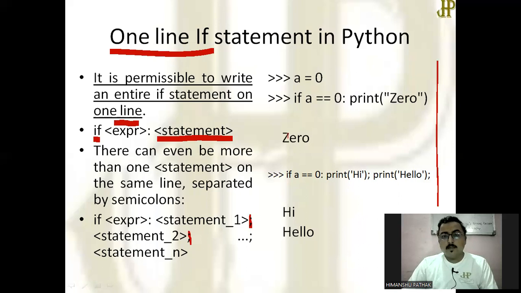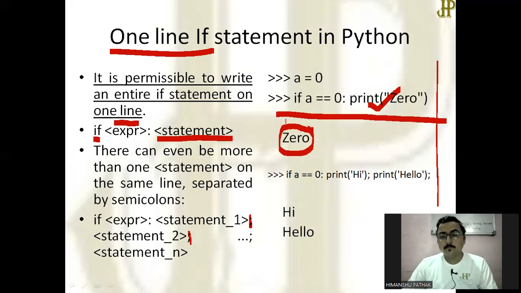So here you can see the example. I have given the value of a equal to 0. Then if a equal to 0, I am forcefully supplying the true value to the if condition, then print 0. So you can write it like this in a single line. It will print 0. And with two or three statements, you can do this, no issue in a one-liner. If a equal to 0, print hi, again print hello. So it will print like this. This is a special case. You have to be aware of that. Now, moving on further.